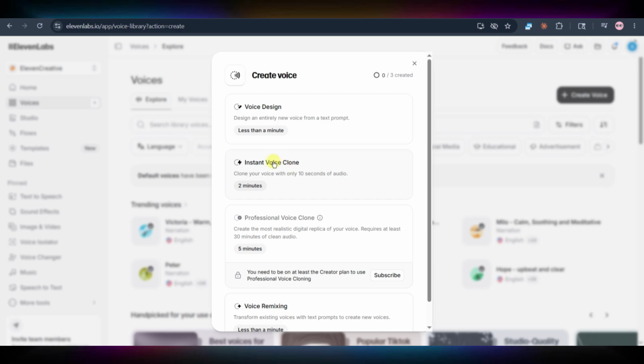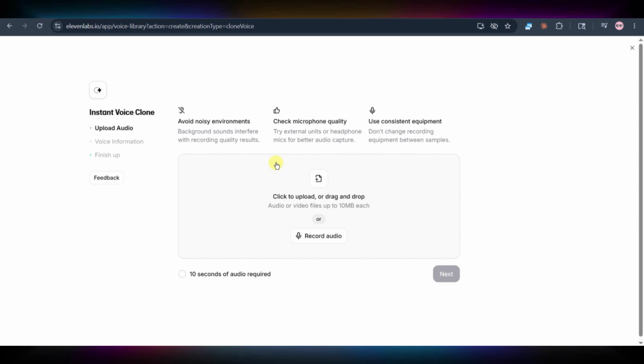And how to fix the sound of the voice clone? In order to fix it, the key is to make sure the audio that you're going to paste here is of great quality, does not have any noisy background voices, or that your microphone quality is not good. If you upload a good quality audio right here, you will have a good voice clone.